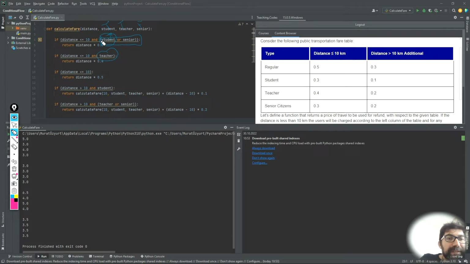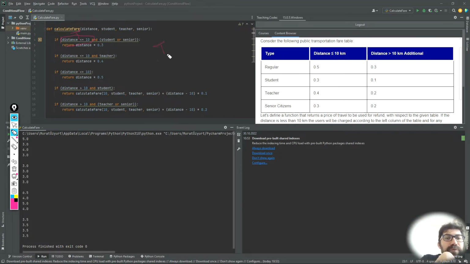So student is true, senior is false, but the OR operator concludes that the result is true. So this part is evaluated to true, and distance being less than or equal to 10 is true because distance was 10 or 7, whatever.